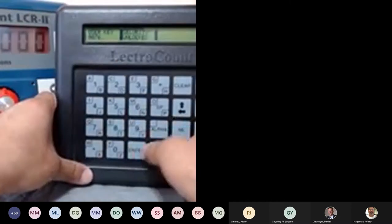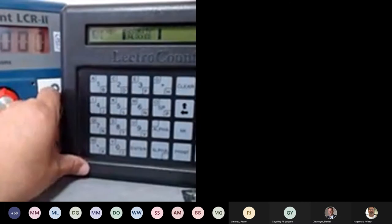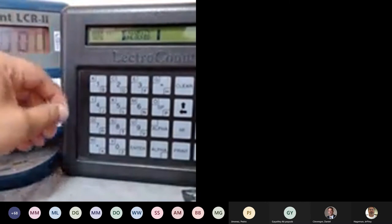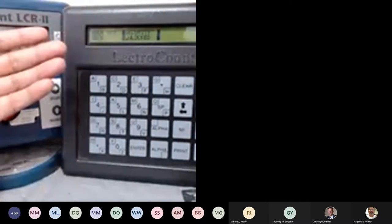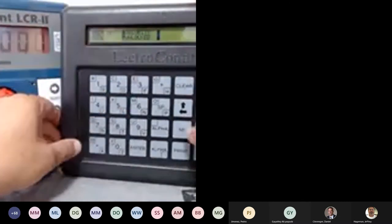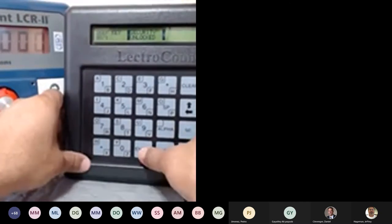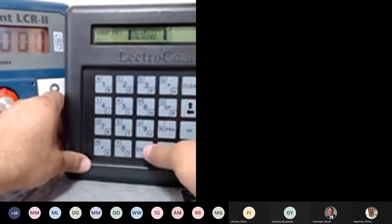9876. Let's try that. Okay, I guess I guessed it. So that is my code. Say I don't have this code, I forgot about it. The only way to get into security is you have to use the calculator and do the hex to decimal. Very quick, other ways. So right now I can hit enter and clear this one out.